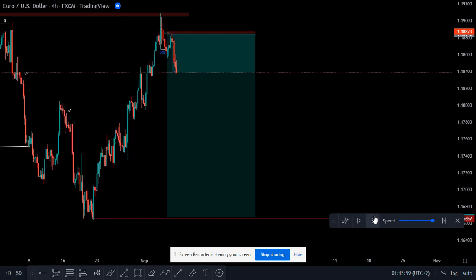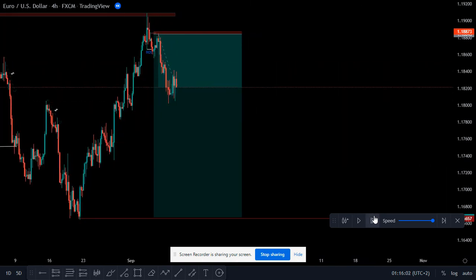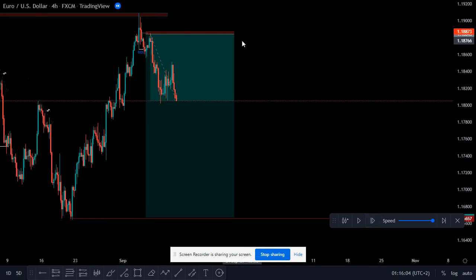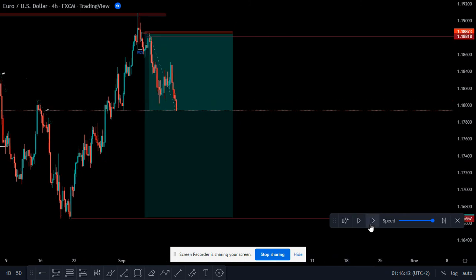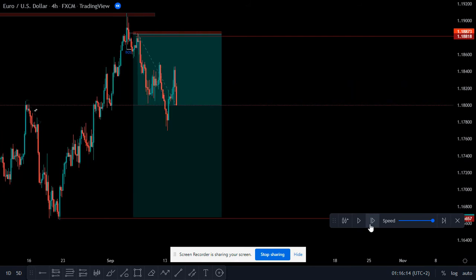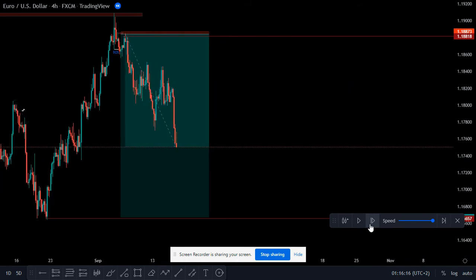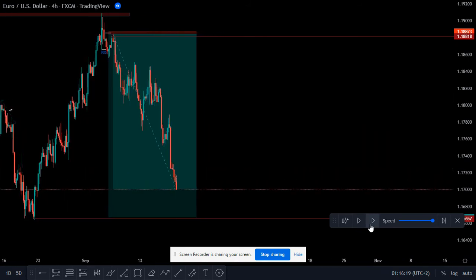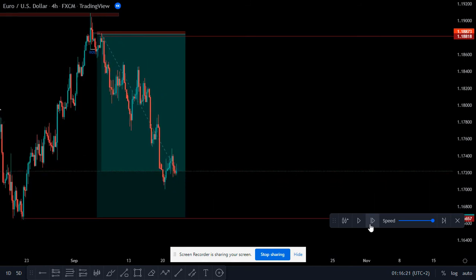Let's just play price and see what happens. As you can see, price started moving down. So in this, you can start moving your stop loss to your break even somewhere there, just to protect your price. But we will do a video explaining how you lock profits when the market keeps doing this.